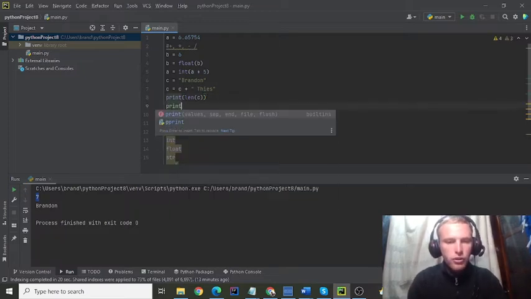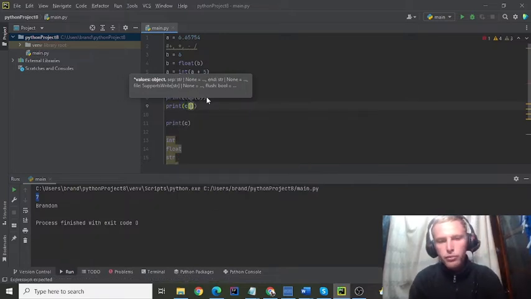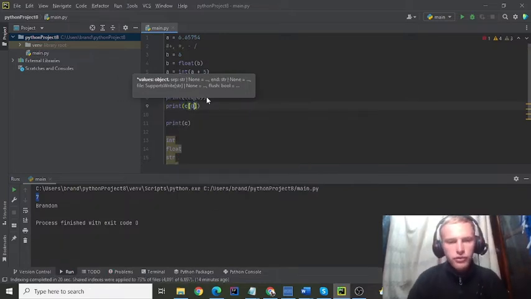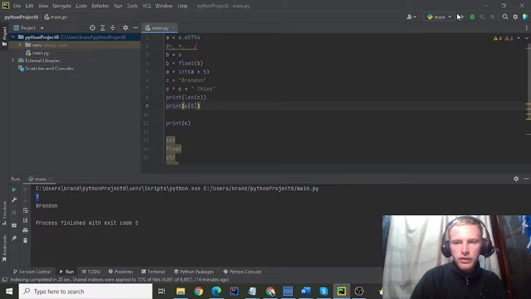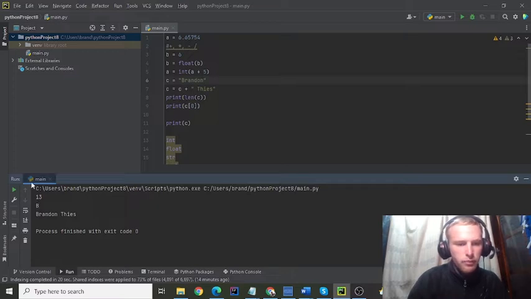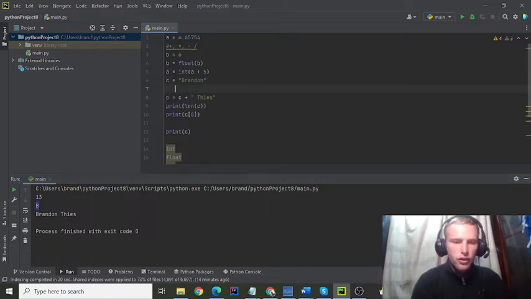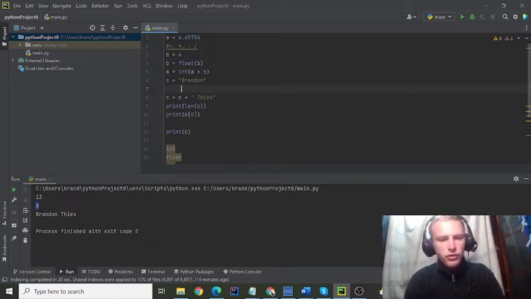We can go print, C, and put brackets at the end, and we're going to put 0. First, I'm just going to print this at the beginning, and then I'll explain how this works. As you can see, we get B. What you need to know is that indexes always start at 0.